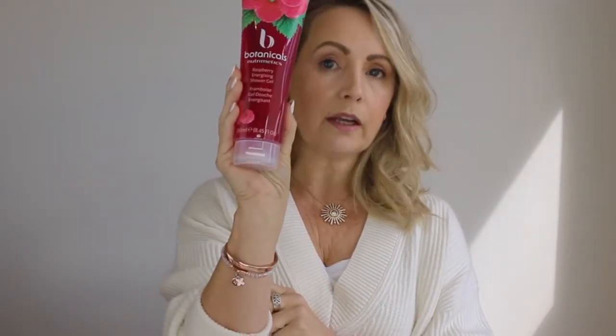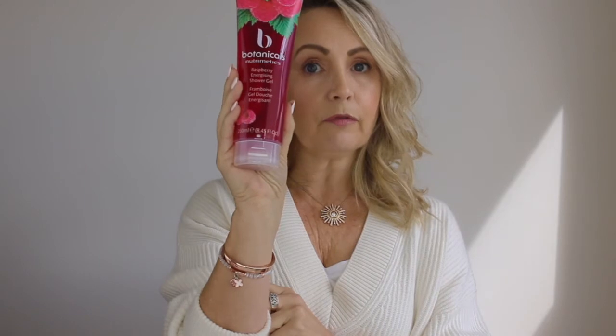Shower gels. Our shower gels have no animal fats in them. They are all naturally based and they're fruit based. So raspberry, blackcurrant, melon, all those yummy smells. And then men's products. Honestly, men, teen boys, why would you go and look for something in another department store or your supermarket when these are quite often on special and you're getting a discount?